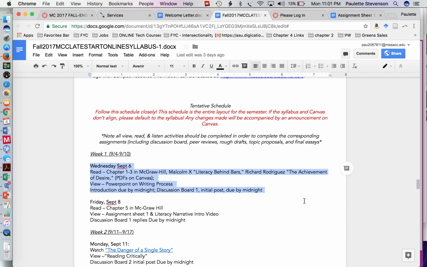And in terms of working ahead, that's the other thing you want to notice: you'll be able to work a couple of days ahead, but in order for you to complete discussion board replies, there has to be an initial post. So that's due for everyone Wednesday by midnight. Maybe people post discussion board 1 early, like by a day or 2. But at least after Wednesday at midnight, you can start doing the discussion board 1 replies. Okay, so that gives you a day in between.